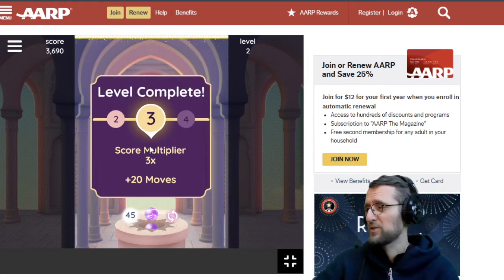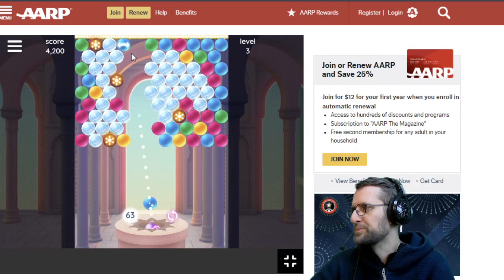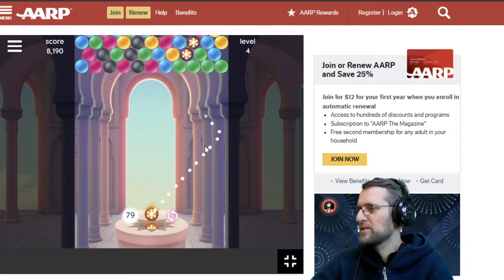Well, normally I try to have 70 after the second level, but at least I have two line breakers. I cannot get that directly, so I need to get more blue. Come on, give me more blue. There we have blue, and let's not try to get too close to the exploding bubble. 3 plus a line breaker, that's good.